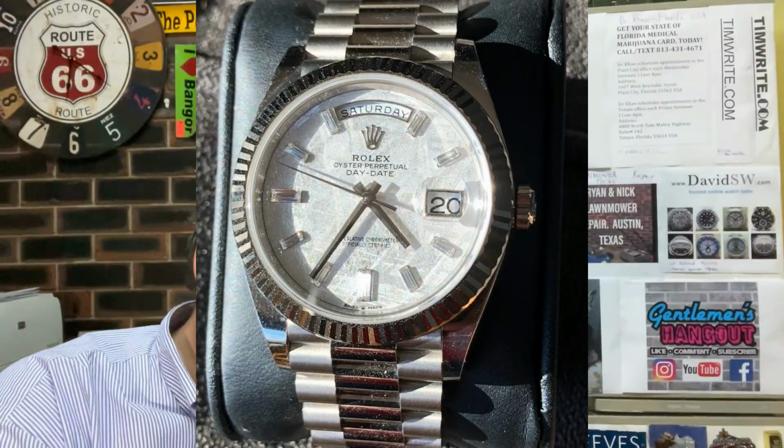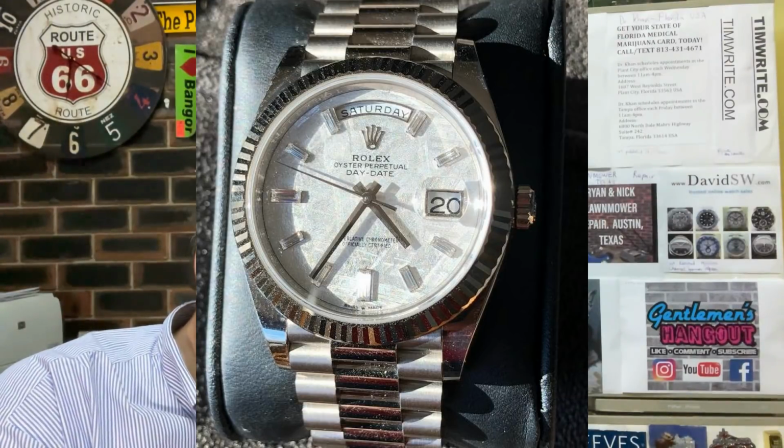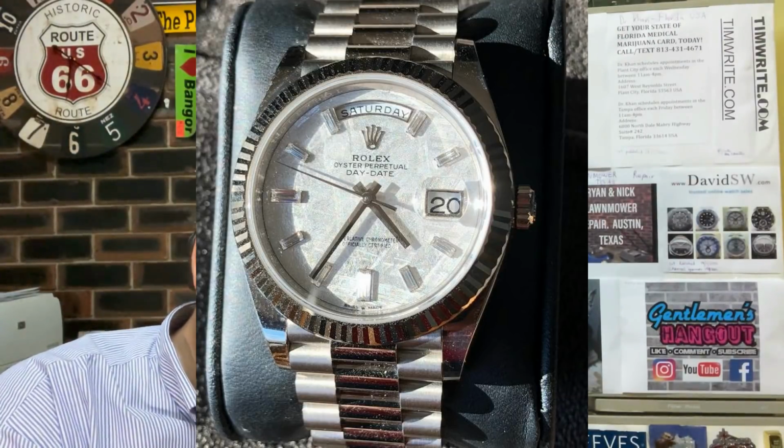I bought this because I wanted a Day-Date. That's not flashy. I love this piece, but the money scares me. I'm fairly confident I'll recoup my money because, again, I received a 30% discount because I have a great relationship with my authorized dealer. Next piece, Rolex 1995 Zenith yellow gold Daytona on Rolex brown leather strap.